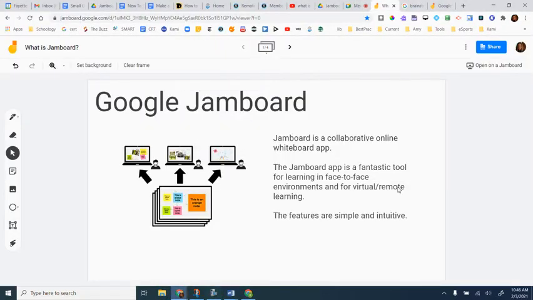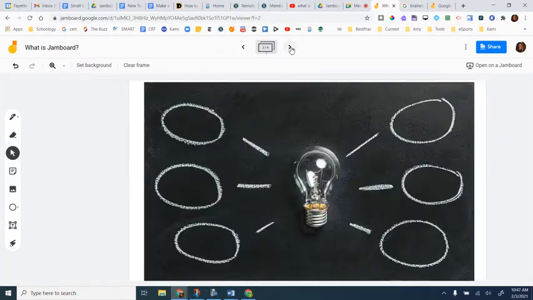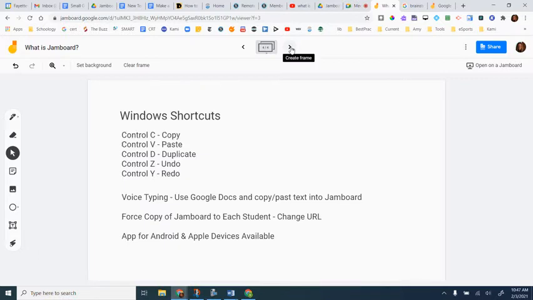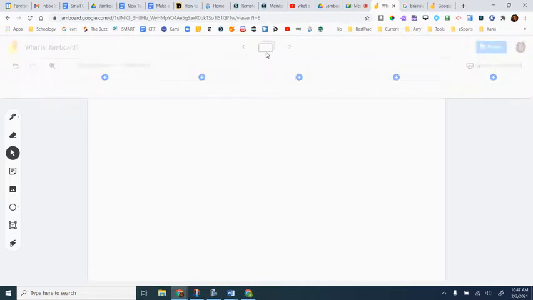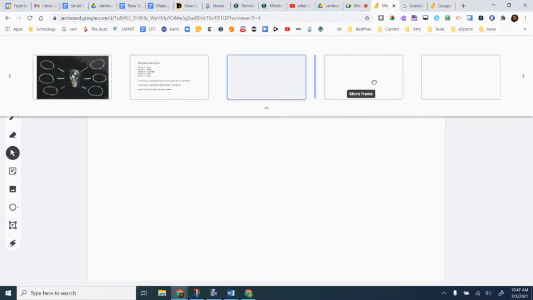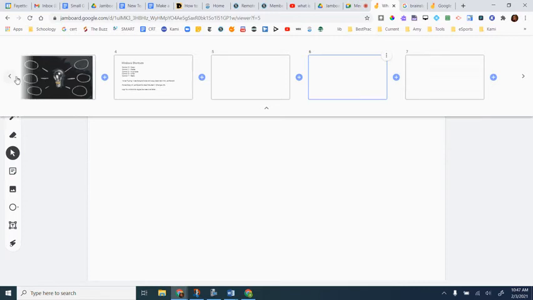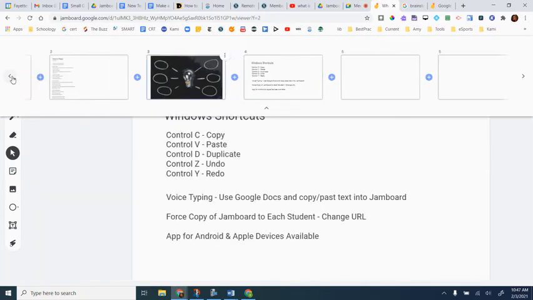Okay, let's get back into a Jamboard now and look at the tools that are available to us in Google Jamboard. So first of all, you can create endless numbers of pages here. These are almost like slides. So if I'm moving from slide to slide, when I get to the end of my slideshow, when I hit create, it's going to just continue to create new frames here. You can also look at all of your frames by hitting the arrow underneath it. And this is going to allow you to move your frames around if you want to. You can navigate to different frames within your presentation.